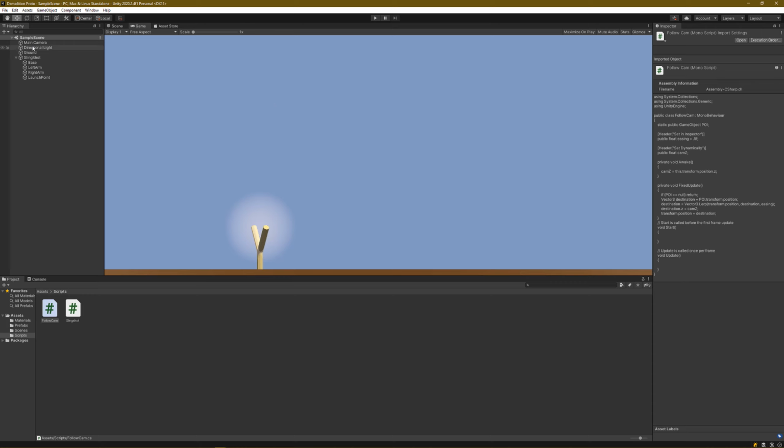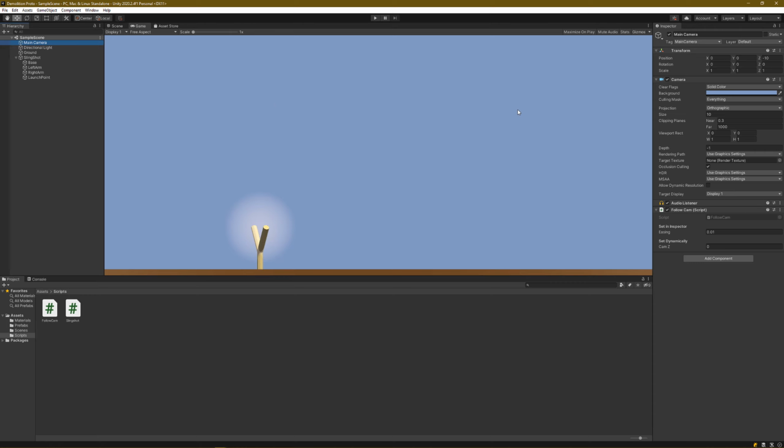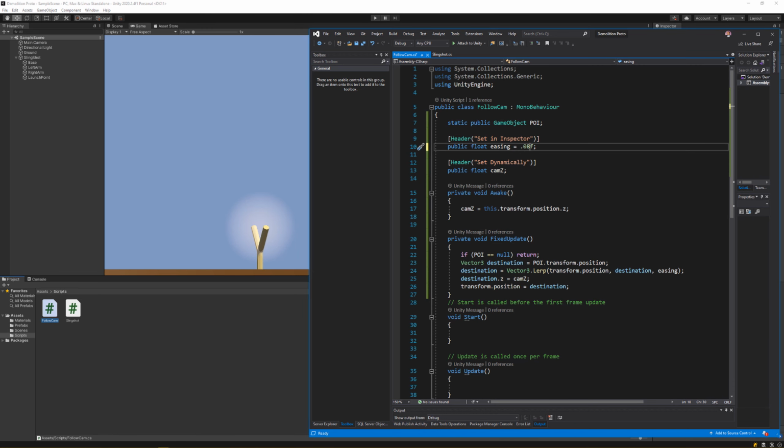Okay, so we have a 0.01 here. In my code, we have a 0.05. Let's put a breakpoint here. Go ahead and connect it to Unity.